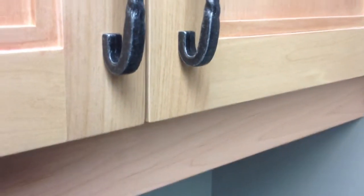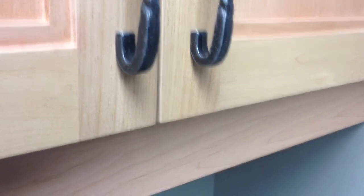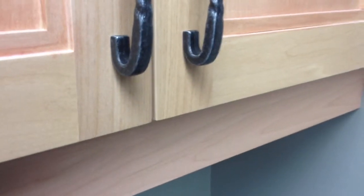Again, you will need to probably go back and forth to make this adjustment sometimes, playing with both the top hinge and the bottom, but that will get you to a point where the door is flush again on the fronts.